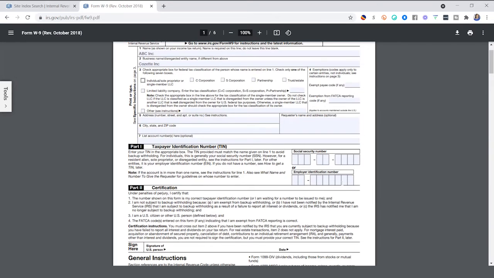All right. This information is extremely important. You need for this information to match what's on line number 1 or line number 2. If you are using your name, then of course you want to put your social security number in here. I don't recommend or advise any business owner, anyone who is doing business, to utilize their social security number. Why? For a couple of different reasons. This number will be submitted and dispersed globally, and you do not want anyone to steal your identity because you've issued your social security number.